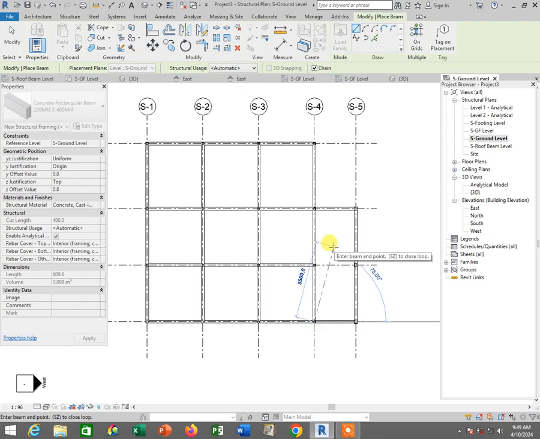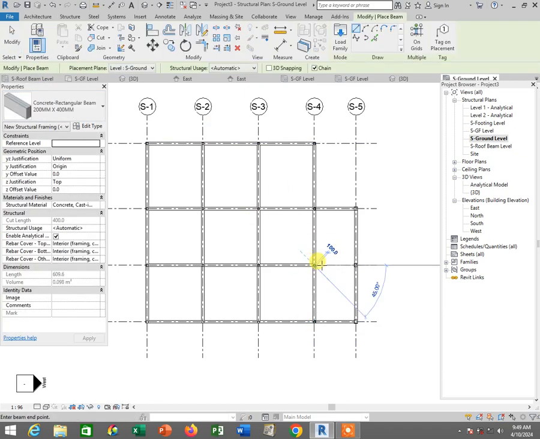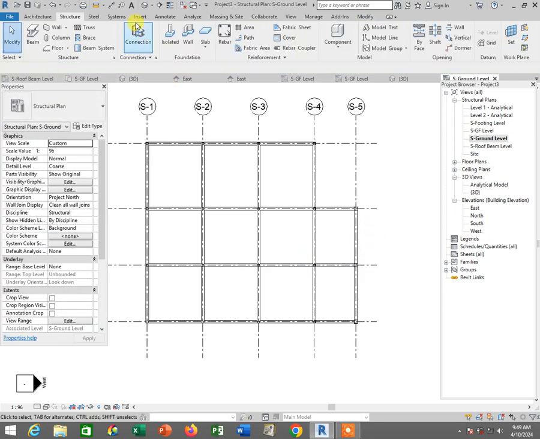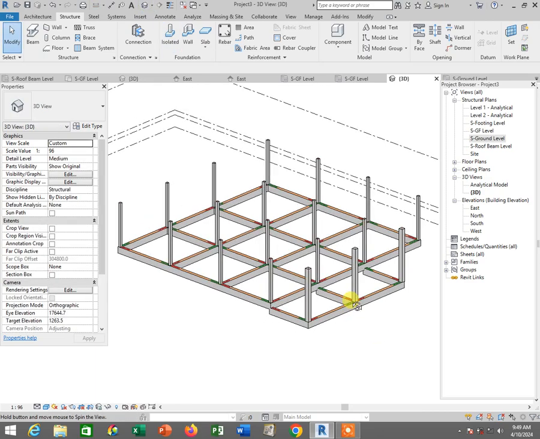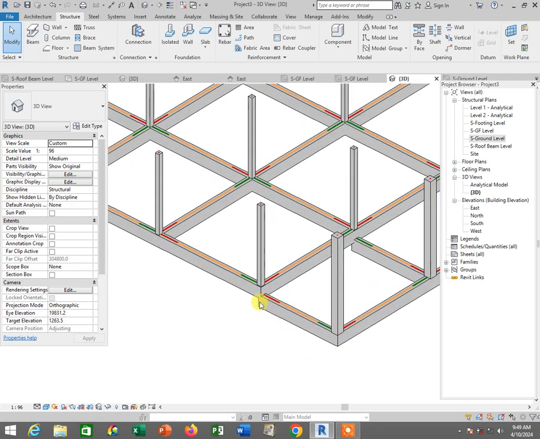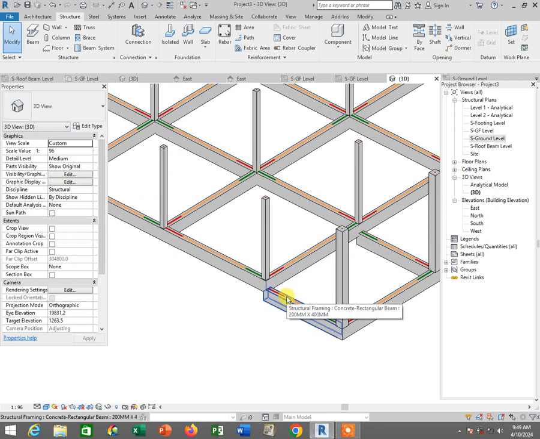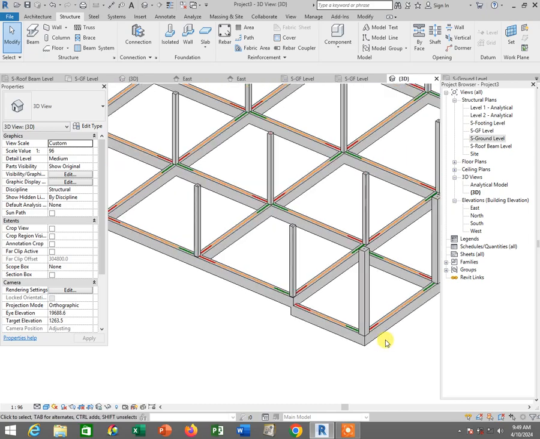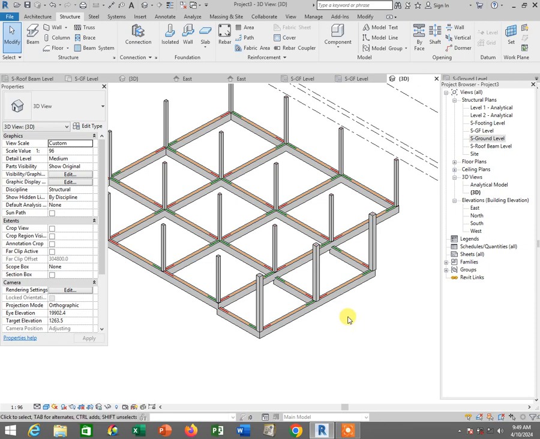Then I press escape 2-3 times, click beam again, click this point to this point, press escape 2-3 times, and click the 3D home button on top. Notice that the ground beam for the porch area is sitting slightly below the SGF level, or the S ground floor level. So you should have created something like this.